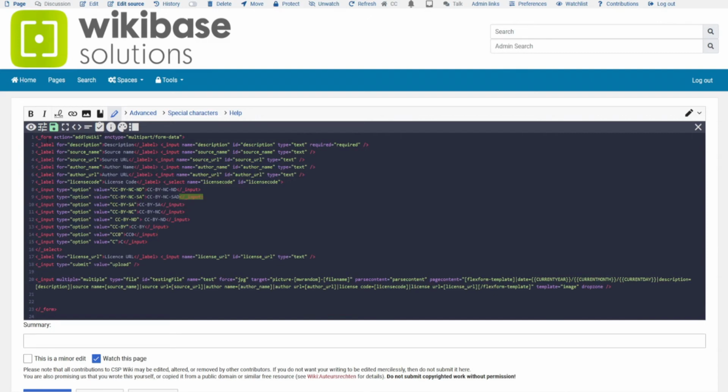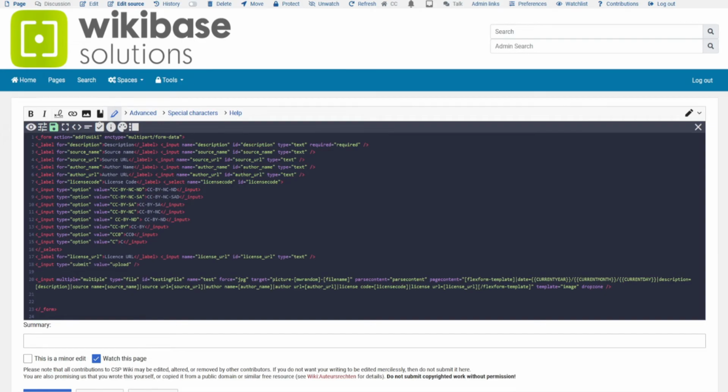So what I've done here is I'm telling FlexForm I want to create a form. The enctype should be multipart form data, which is plain HTML5. So if you look at any HTML5 form examples, they're basically the same as FlexForm. And you need this if you want to upload files. Then I created some labels, so a label for description and then an input field, etc., etc. So all the arguments needed for the template.